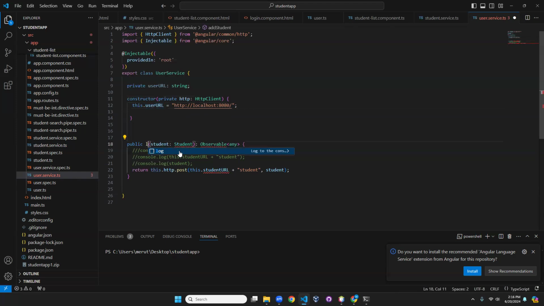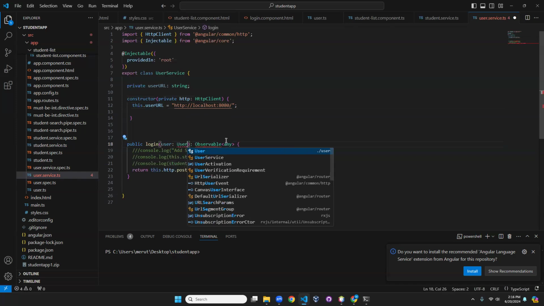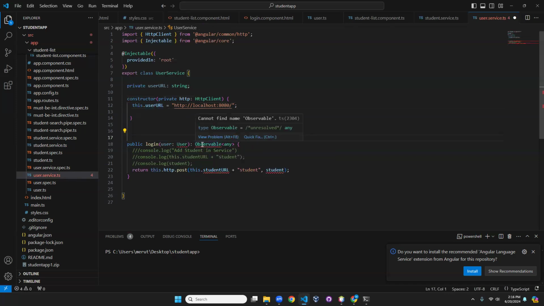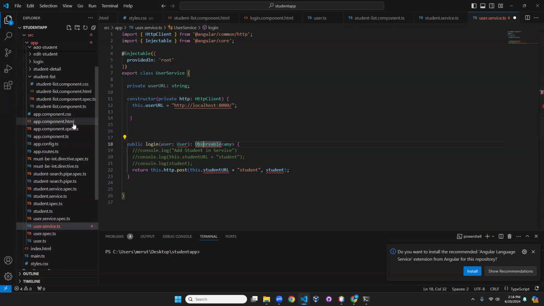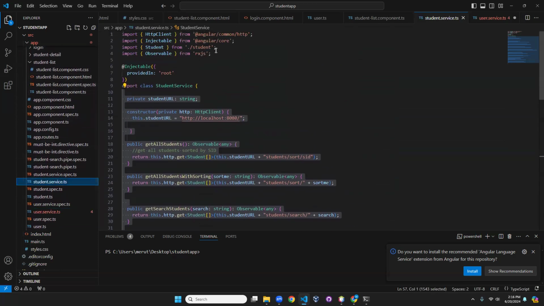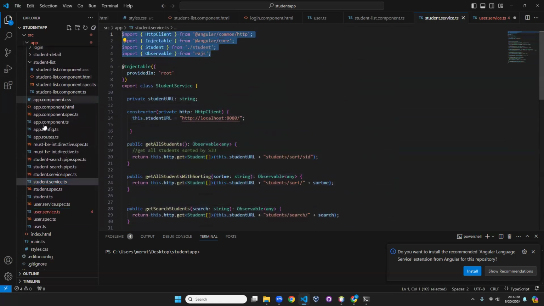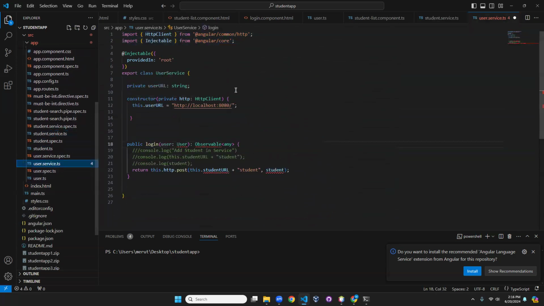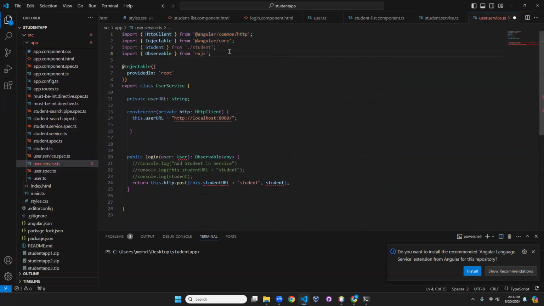So we're going to have this be login, and this is going to take a user, type user, observable, just get this service. Imports being a jerk. I'll just do all this user service. We don't need student.